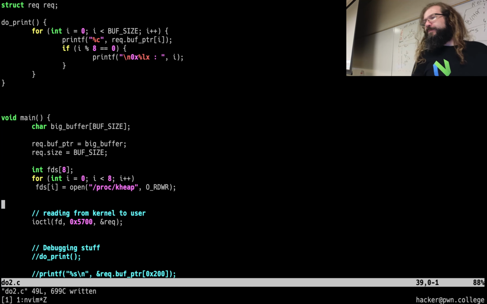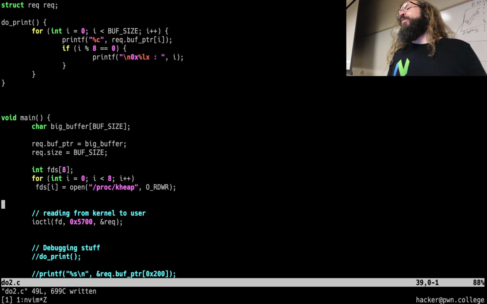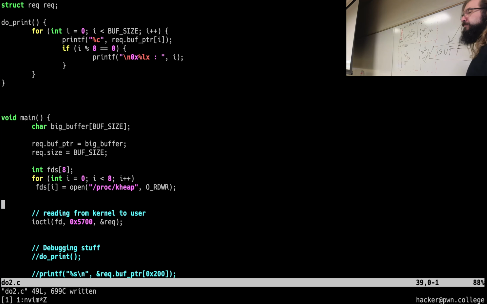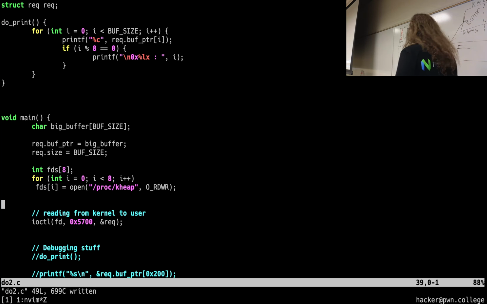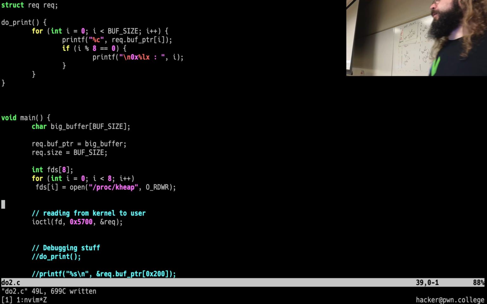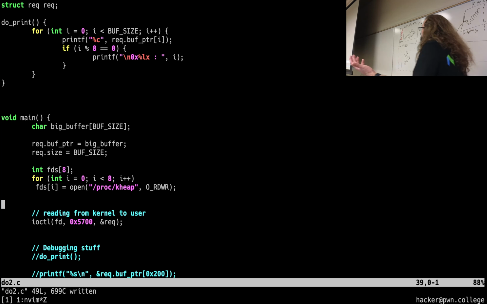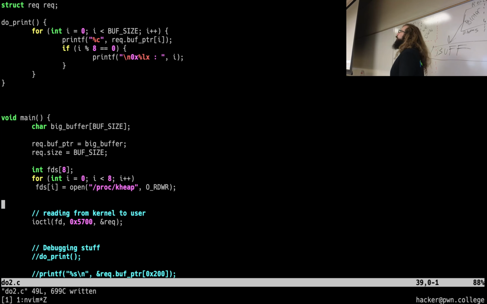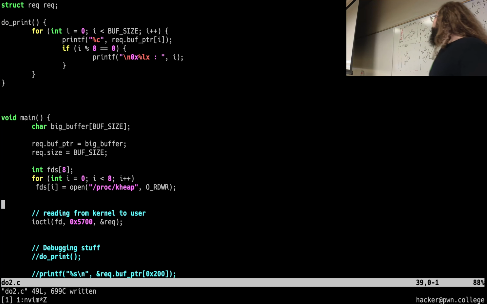Twitch chat chimes in here with either write to all the FDs and call 1, or write to 1 and call all. Both of those are valid approaches, right? We could start from here, overwrite, start from here, overwrite, and in theory, you've overwritten all of them. Then if we call any one of them, it should result in an overwritten pointer getting used. Right. That is good for this case.